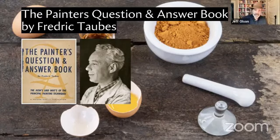And as I was paging through it, looking for something else, I came upon this section called Miscellaneous Media and Methods. I'm going to read from what I have here. In chapter 21, there's a section called Oil Tempera Painting. And he defines it as the introduction of oil into the egg water medium. He goes on to say, general uses include creating an underpainting for traditional oil or for creating an entire painting. He defines and describes what an emulsion is. So what we just talked about, an emulsifier, he talks about as well.